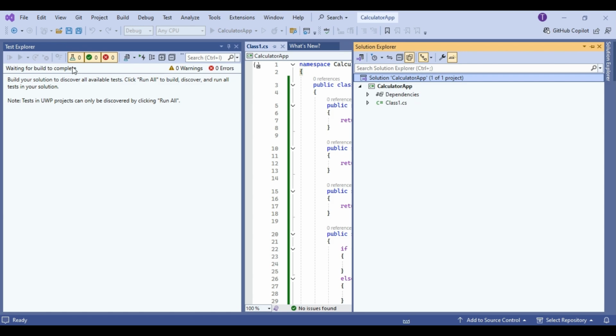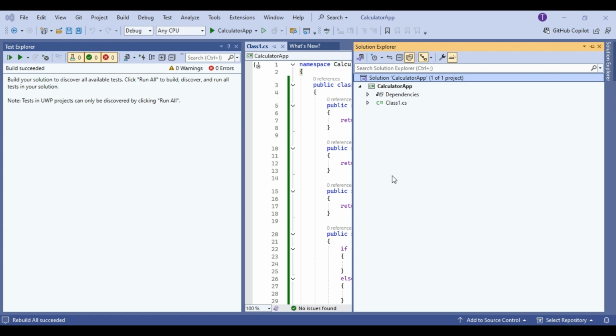Okay, so the build is successful. Now I will create a unit test. For this unit test, I'm using xUnit. So let's say add new project, and then type here test. You will be able to see MSTest and NUnit, and then xUnit, right?